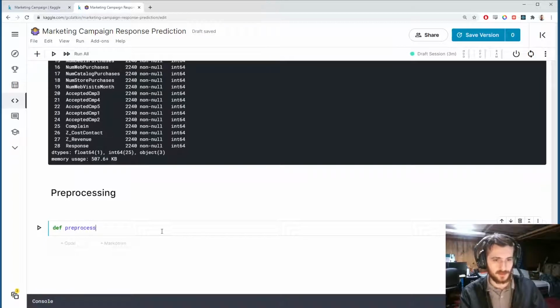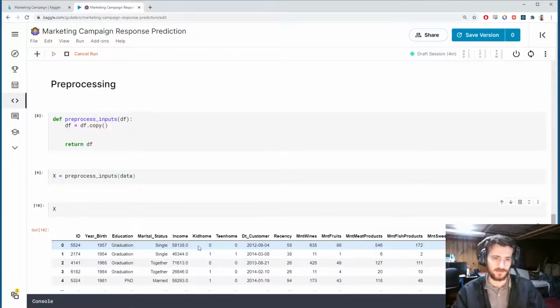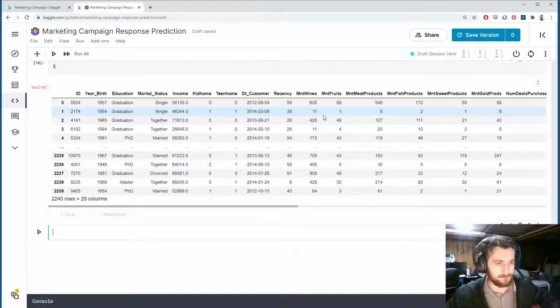So let's start and create a preprocess_inputs function that's going to take in a data frame. It's going to make a copy of the data frame, and then it's going to return that data frame. Right now, this is just going to create the copy of the data that we're going to perform our pre-processing on, and then I'm going to call that x. So x is going to be preprocess_inputs of data, and currently x is just a copy.